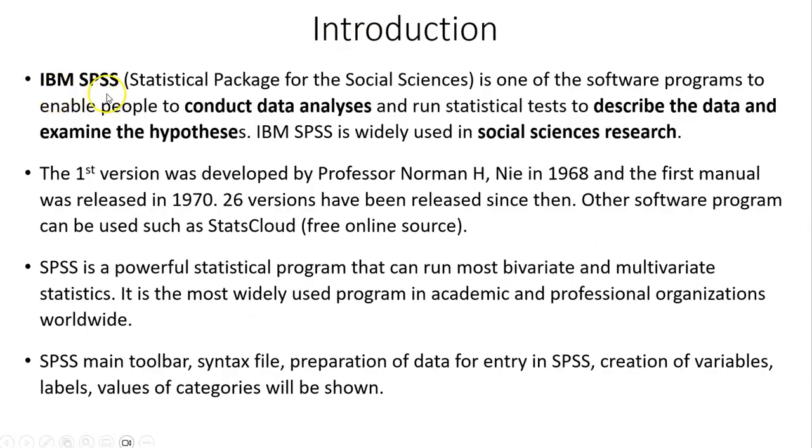We will use this software, IBM SPSS, the Statistical Package for the Social Sciences. You can see that this name is already very much related to the social sciences. So you will not think of it as engineering or computer science, which I think is more complicated, but we will deal with communication and social science. It conducts data analysis and describes the data, that is descriptive statistics, and then examines hypotheses. This is inferential statistics. You will see the explanation about how it was invented and created, etc.